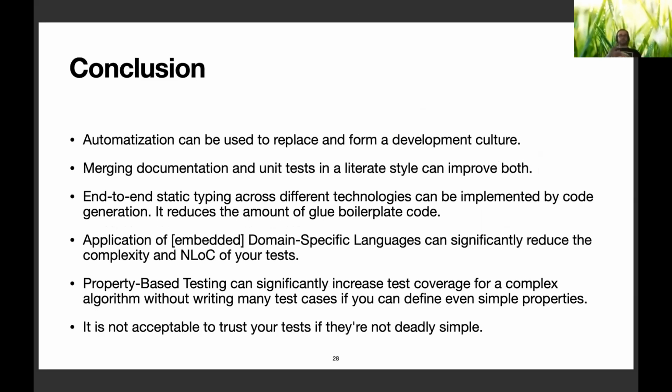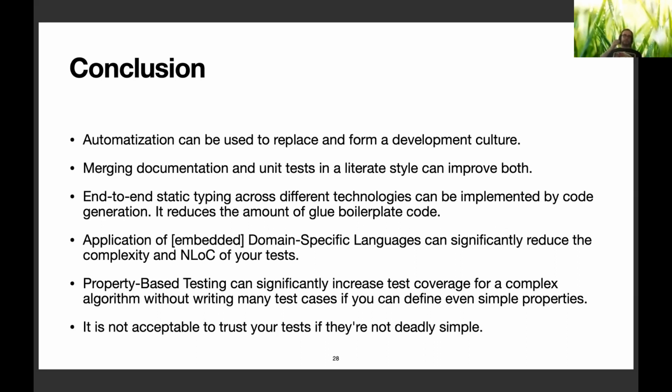So the conclusion: automation and development processes can partly replace and form a development culture, which is very important for a project when you work with many junior developers, because they need to receive fast feedback from colleagues and mentors, and that allows them to grow their expertise faster than without that.